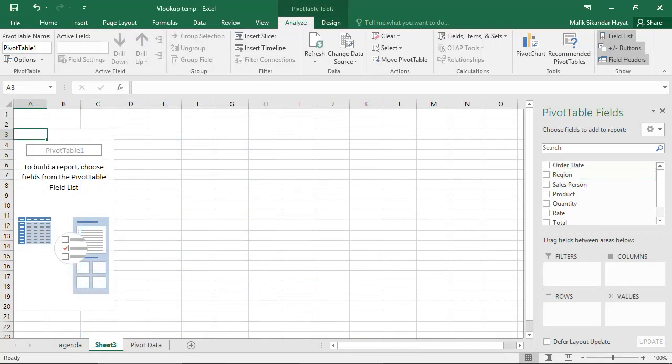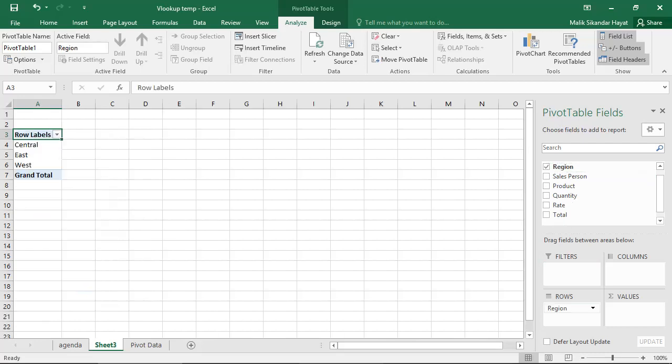Okay, now if you see on the right side, these are all fields of that table, and down we have four dimensions or four blocks. On the left side, top left is filter, then column, then rows, then values. Let's say for example we want to see region wise. So region we'll put in the rows. So you'll see on the left side unique regions are there now. Now if we want to see the total, we will just get this total on the value side.